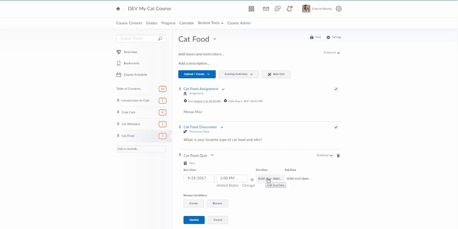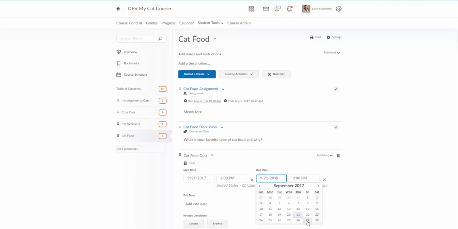A lot of instructors use due date only instead of the end date, which I'll talk about in a minute. And the reason being is because if you do have a student that has a legitimate reason to be late, then you don't have to reopen it back up for students, if you are more willing to accept late work. And also, like I said, if a student does submit something late, it will show you how late they were when you go in to grade it. So you'll have an idea of whether you can grade it or not. So a lot of instructors just find that easier. The due dates will always go to the calendar.